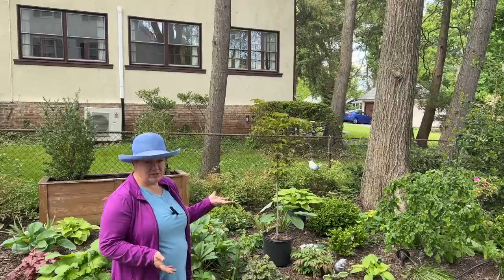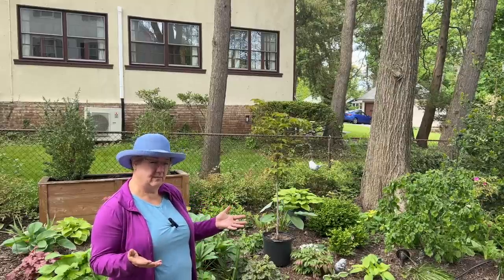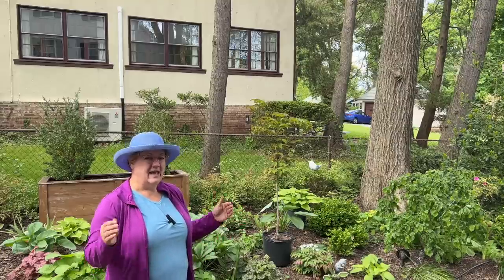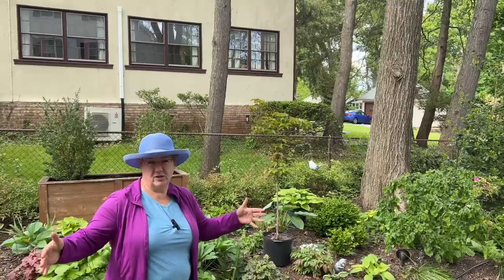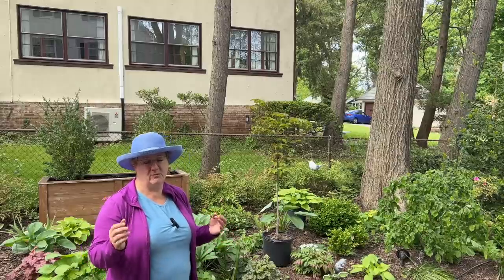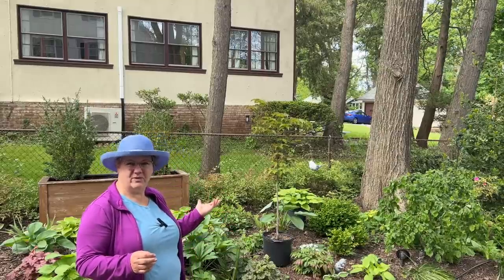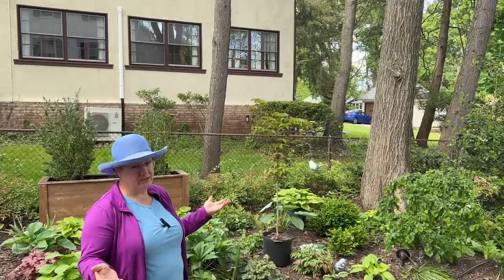It grows at maturity to be about 30 feet tall. Sometimes it gets up to 15 to 30 feet tall, depending on its location. And it can grow to spread at a rate of like 35 feet wide. However, that's when it's in its optimal location with more sunlight. This is going to be in dappled sun at the most. It will get wintertime sun, but in the summer, it'll be dappled sun, almost all shade.